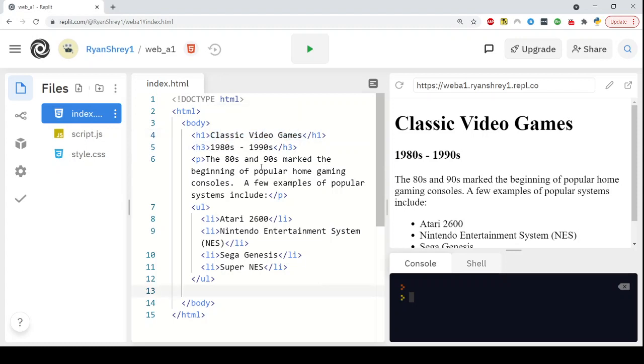You can have HTML elements that contain other HTML elements. For example, this UL tag doesn't end until all the way down here, and there are other HTML elements, like all of these LI tags, inside of it. So just a few of the basics of HTML. Next time we'll move on to other tags, but hopefully this gets you off to a good start.